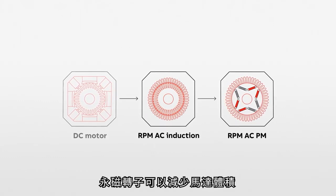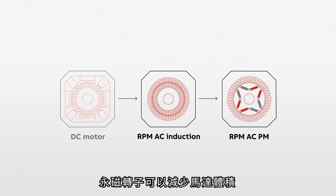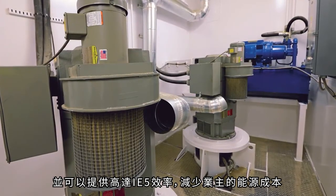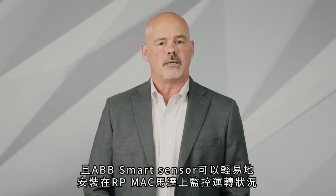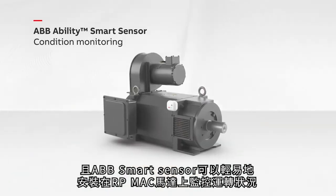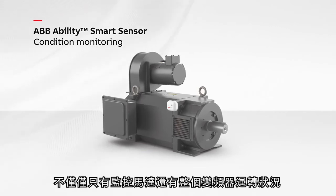The permanent magnet rotor can further reduce the size of your machine to fit in the tightest spaces, or can provide ultra-premium efficient IE5 technology that will save you significant costs in your energy bills. The ABB Smart Sensor is easily mounted to these motors to wirelessly and economically monitor the health and performance of not only the motor, but the entire drivetrain.